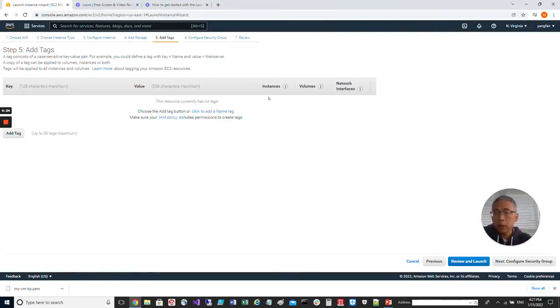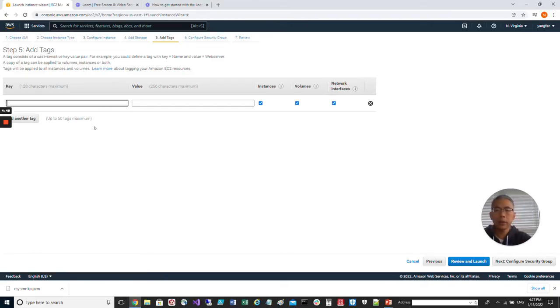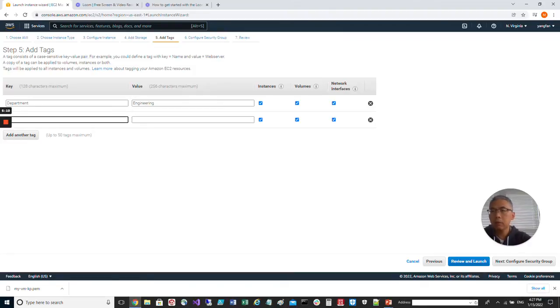Tags are important in most cases because they help you to keep track. You can use that to keep track of your cost. So for example, you can add a tag like department, so you can track, say, this is the engineering department. It goes to the tag, for billing purposes, for filtering purposes, to categorize whatever it is.